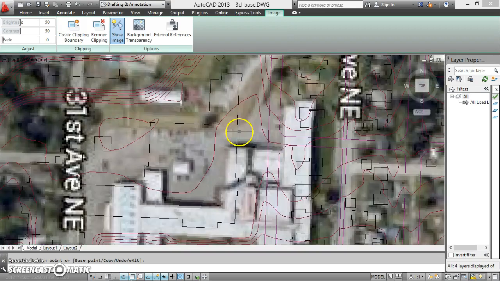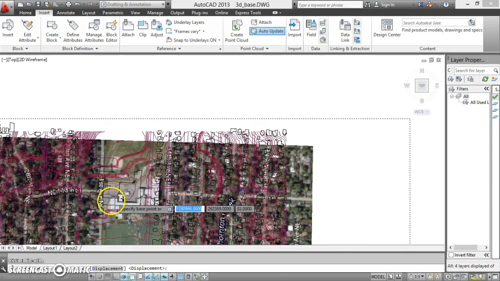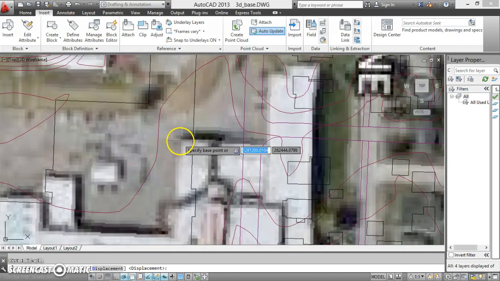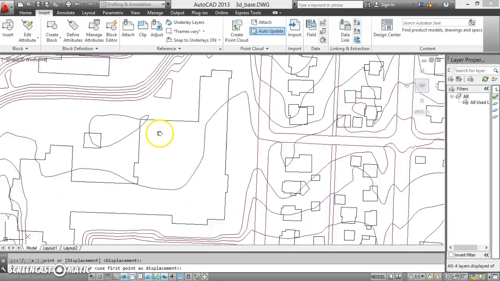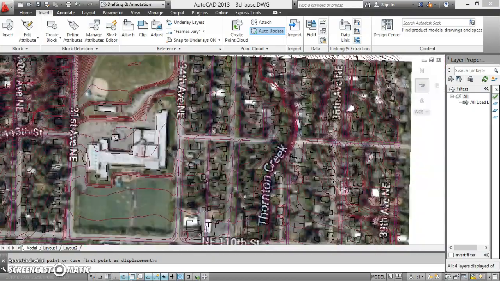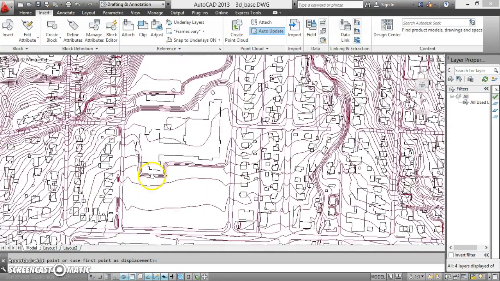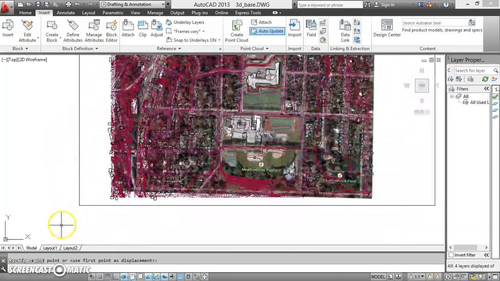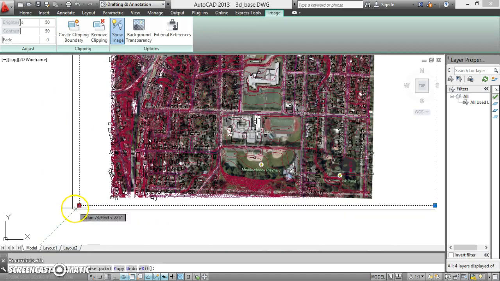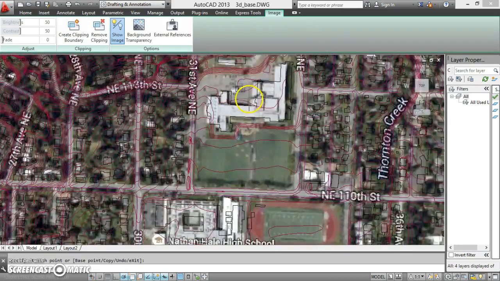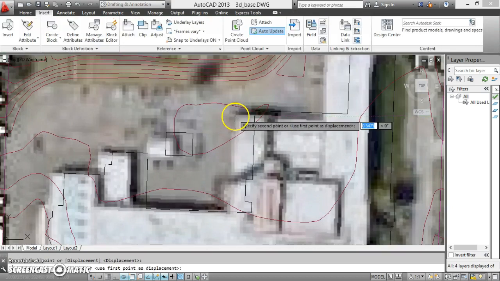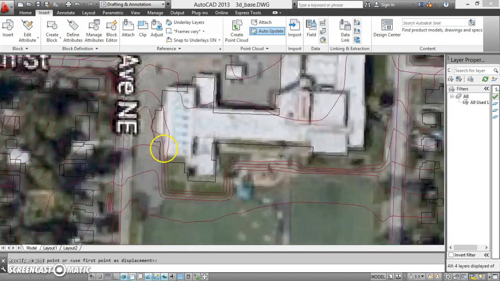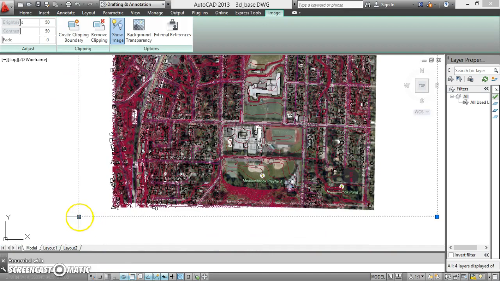Once again, I type in M. Since I already had my map selected, it immediately jumps into select base point. So once again, I'll select the base point and then move it to the corner. Then we can continue to shift our background image just a bit until we hit that sweet spot where we're happy with how it's going to look and align. As you can see, we're getting pretty close. We just need to pull it over a little bit more.